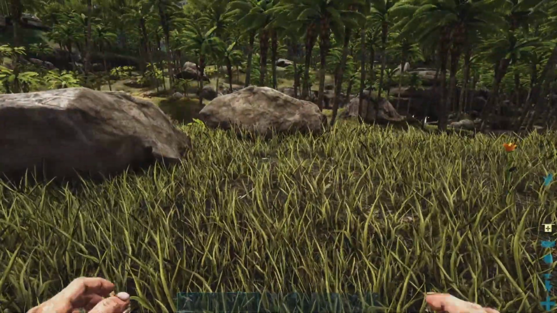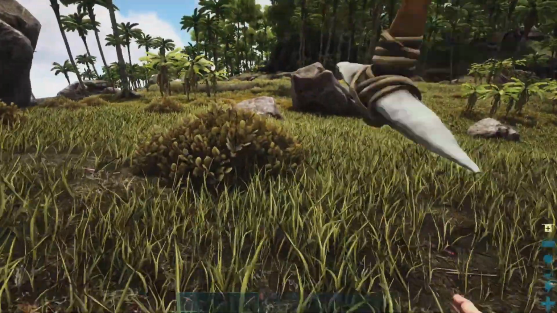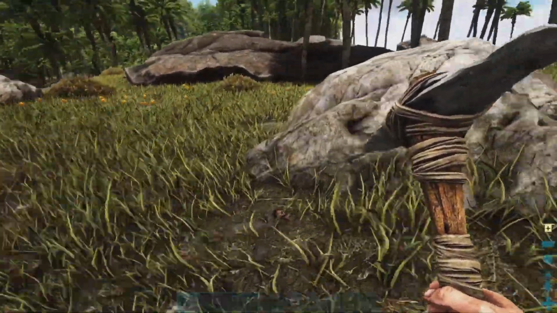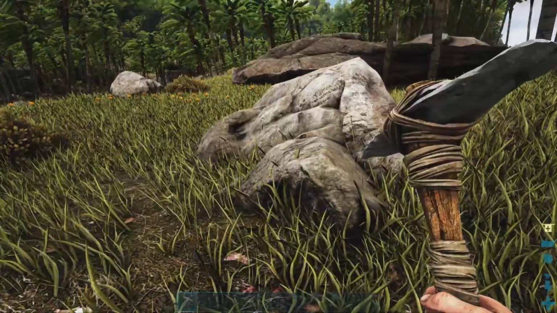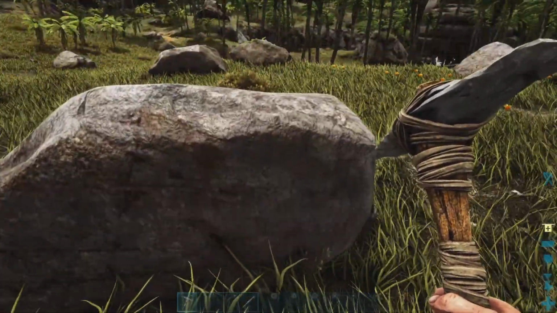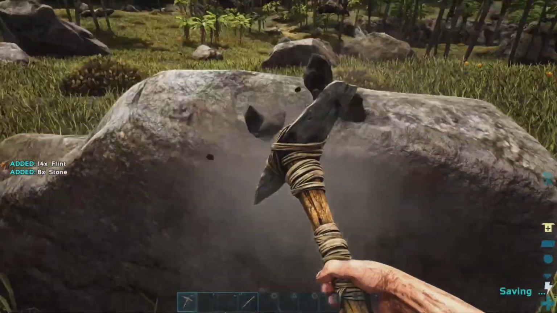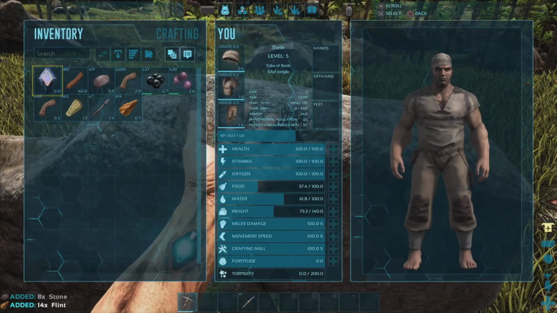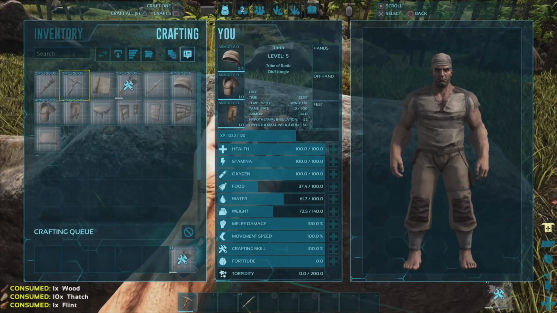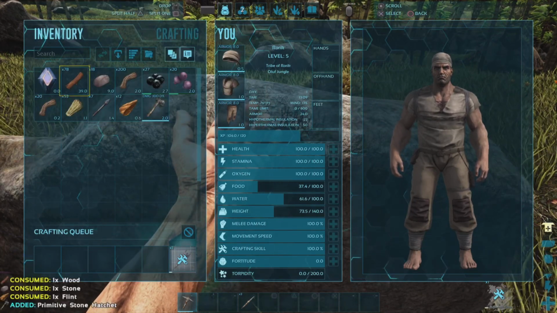So, when building your first base, we learned thatch structures. Oh, actually, before I even build my base, I never built the second weapon. That's incredibly important. Once you have a pick, you need to find any stone, and just go give it a few whacks. And you can see I get flint and stone from it. Now that I have some stone, I can make my hatchet. And then I can also make a torch, which you already know.